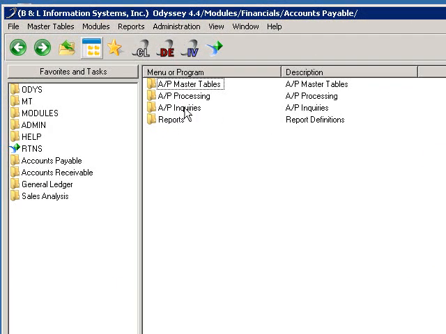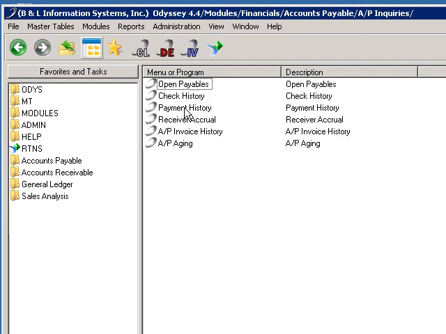So if we come on back here to the main AP menu, the AP inquiries, you can inquire into open payables, check history, payment history, receiver accrual, AP invoice history, and your AP aging.